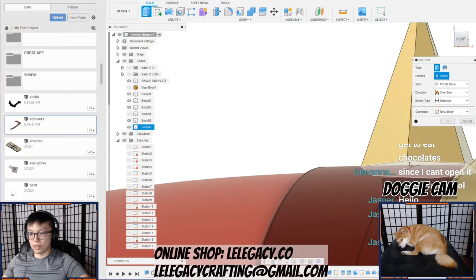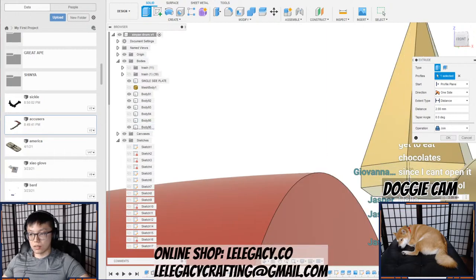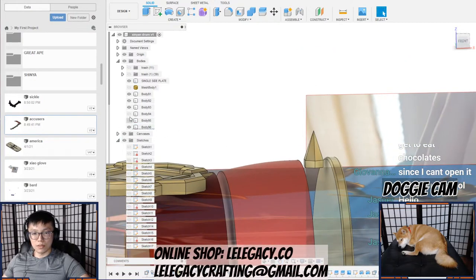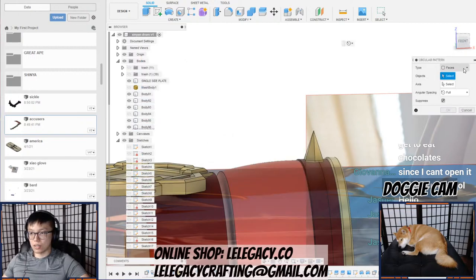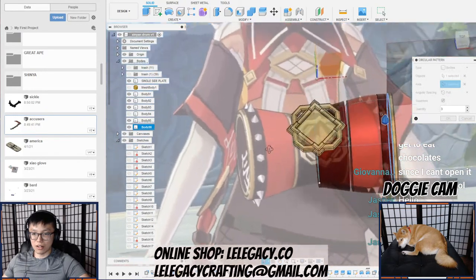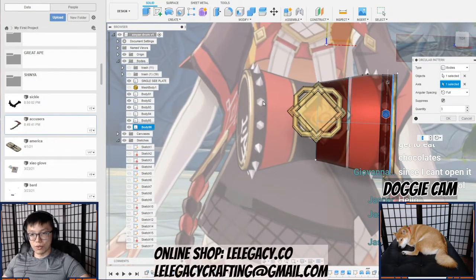So what I'm gonna do is turn off this body, or probably go in like 4 millimeters. And now you're gonna see me revolve it around the whole thing. We're gonna do a circular pattern. I'm gonna take bodies, take this, and then pick the circle, and now I need to find how many spikes are on this drum. That might be a little difficult. 1 2 3 4 5 6 7, so 14. I'm guessing. I might be wrong.